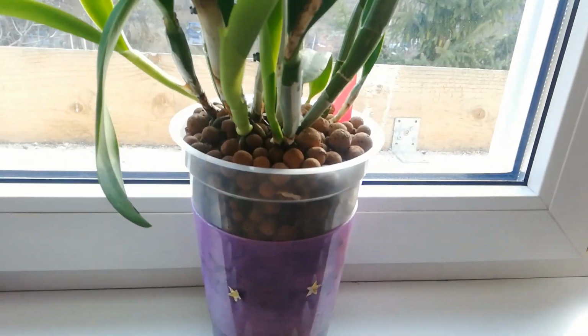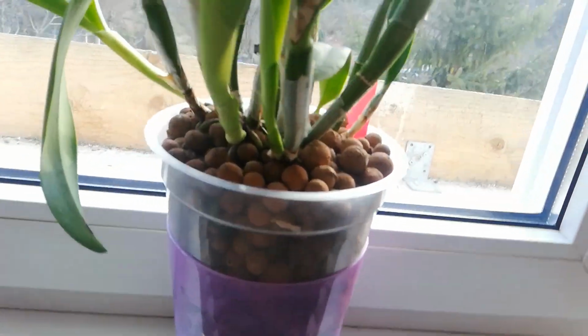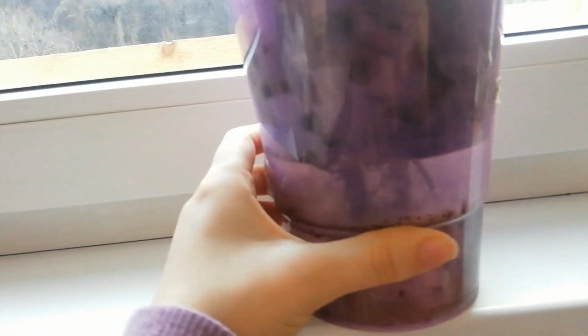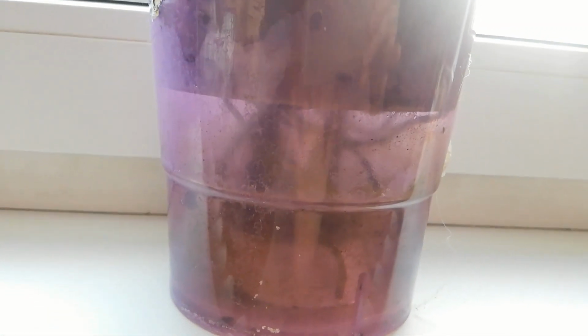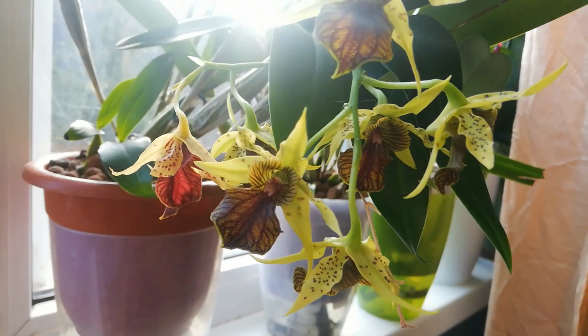So again, another gorgeous orchid, a bush almost, with a lot of pseudobulbs and roots, and I'm going to try to show it to you. They're all doing really well. This one also has a lot of roots, as you can see, inside the reservoir, and they are still alive. They are doing well. So here again is another orchid, with roots inside the reservoir. They are all doing great actually.